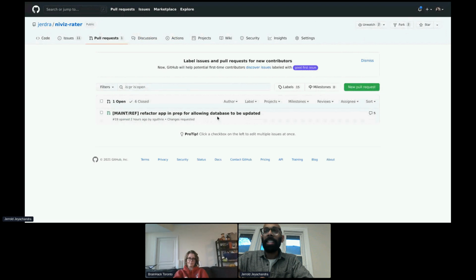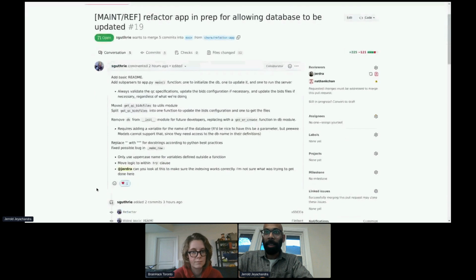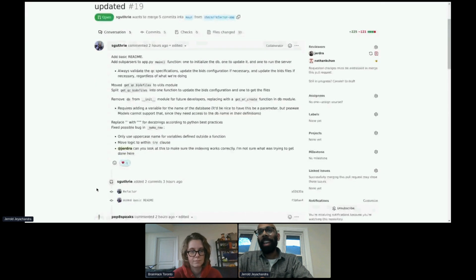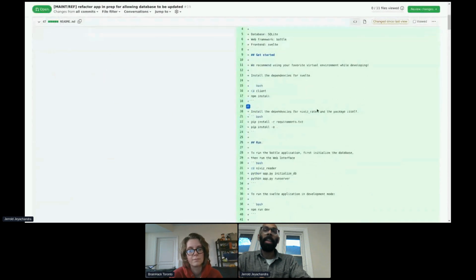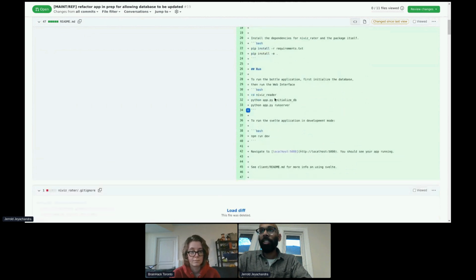In parallel, we have some rather big changes being done by Sarah, who's really helped out a ton with organizing it and making the actual command line utility a lot more usable. Huge amount of changes here. She wrote a README for how to set up the application, as well as to install the requirements, including those for the JavaScript front end. In addition, she added commands for initializing the database as well as running the server, so that you can actually perform QC in your web browser.